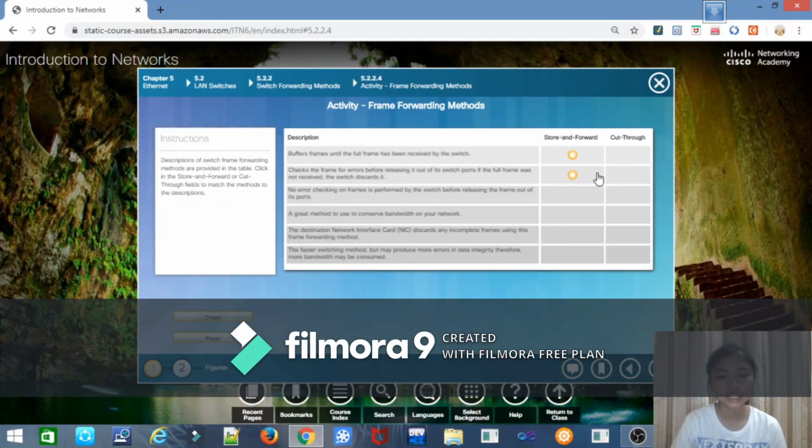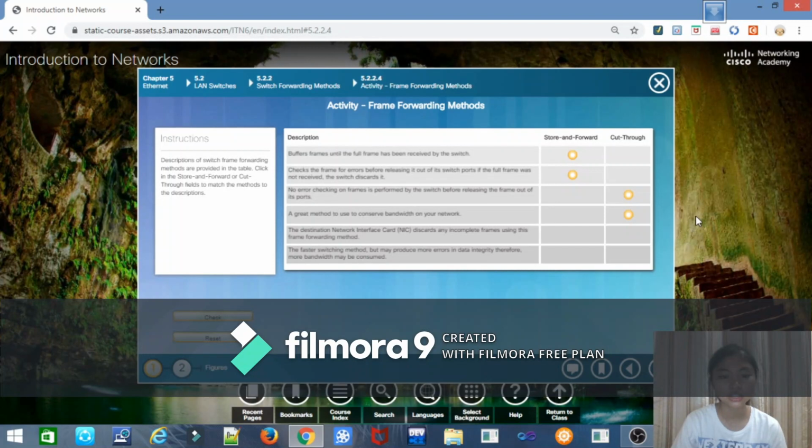No error checking on frames is performed by the switch before releasing the frame out of its port. A great method to conserve bandwidth on your network. The destination network interface card, or NIC, discards any incomplete frames using this frame forwarding method.